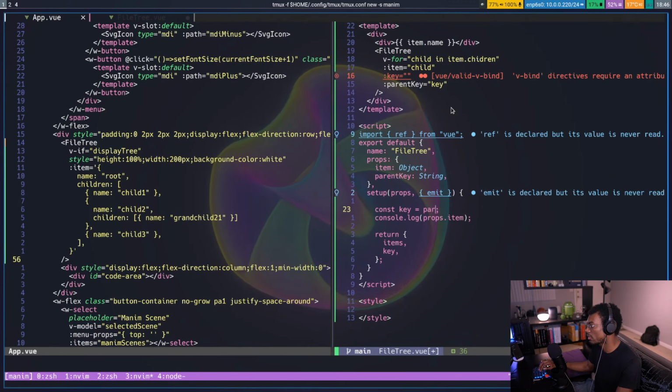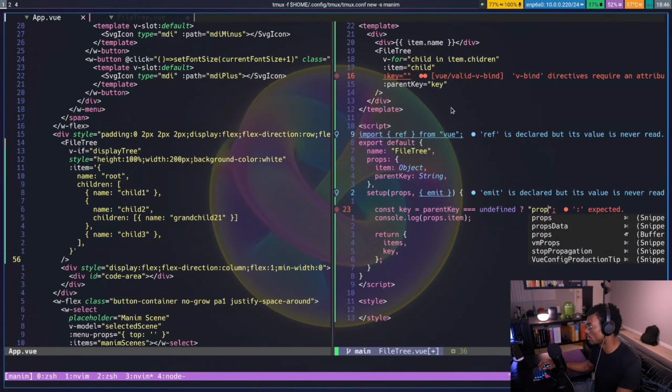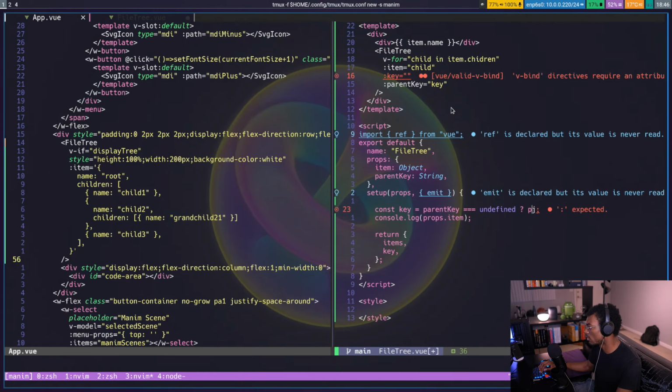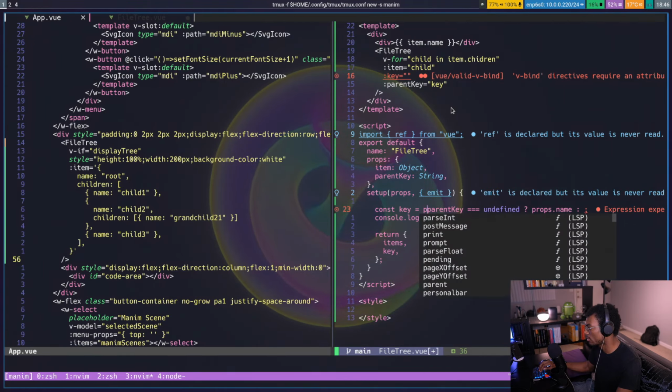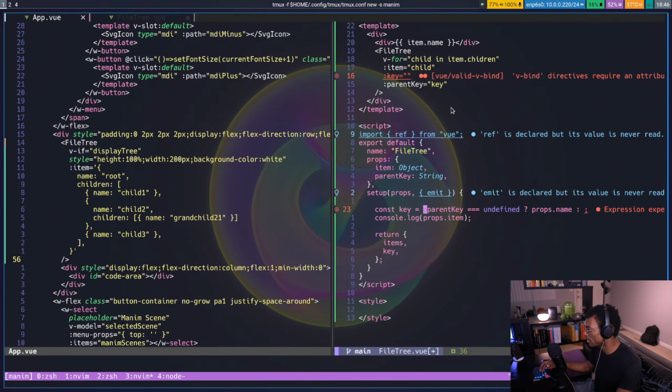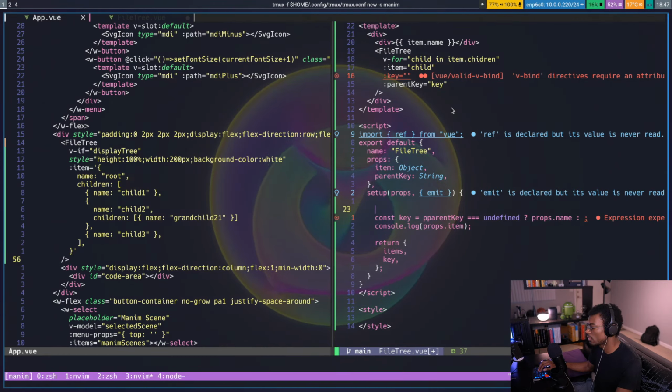So I'll have to ask parent key undefined question mark. If it is undefined, it's just the name. Otherwise, it's going to be that parent key, props.parent key. I'll just do this with an if statement.